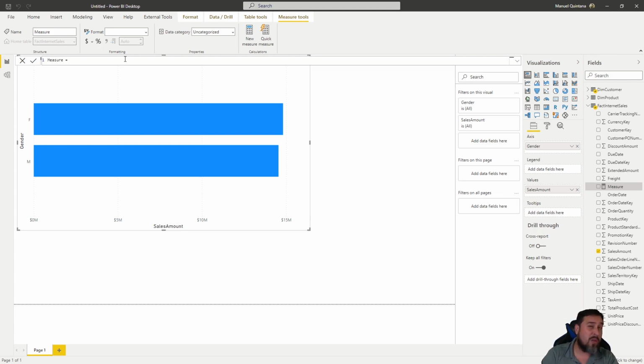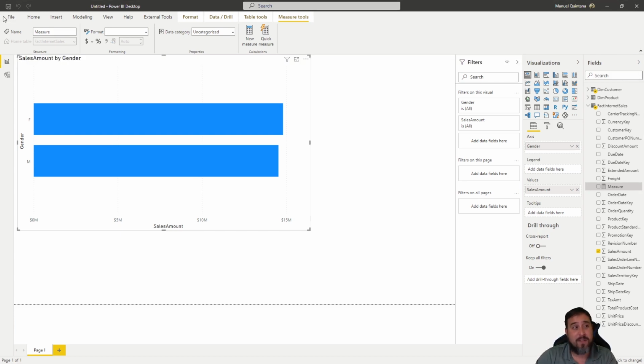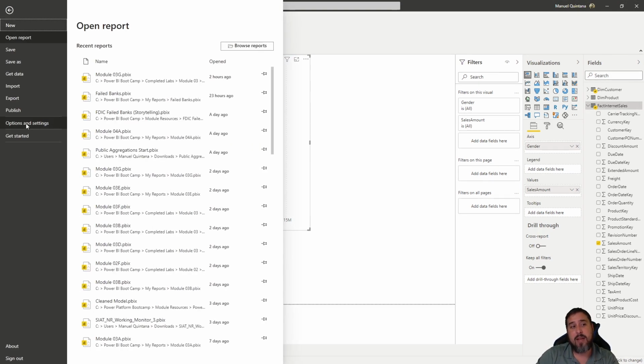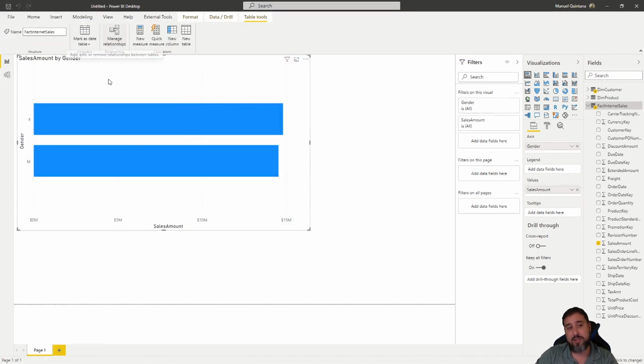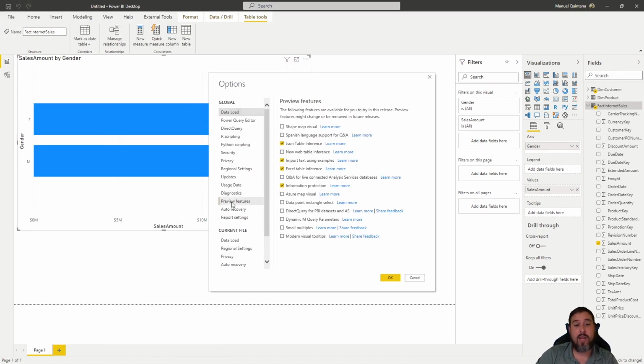It's for pretty much all the relational database management systems available. Technically it extends beyond this. Recently in the private previews feature, if we adventure over here into the file menu and go to options and settings, options, over here in the preview area, we actually see something that's pretty interesting. DirectQuery for Power BI datasets, and it says Azure AS. So this is actually Azure Analysis Services. So whereas these traditionally fell under that limited kind of live connection option I discussed very briefly, these have now made their way over into the realm of DirectQuery.